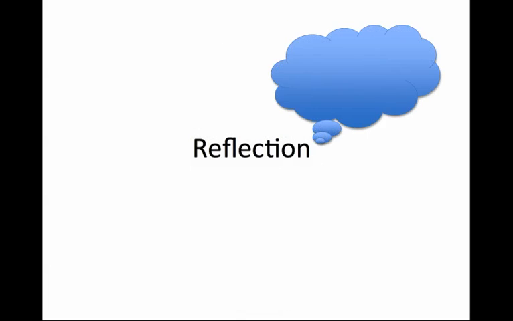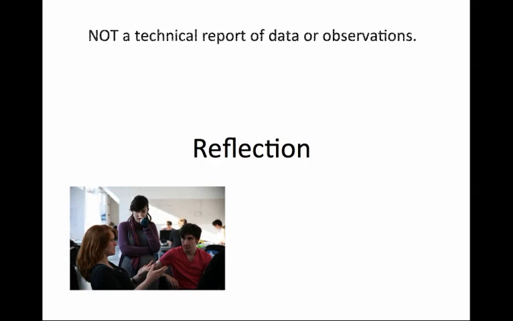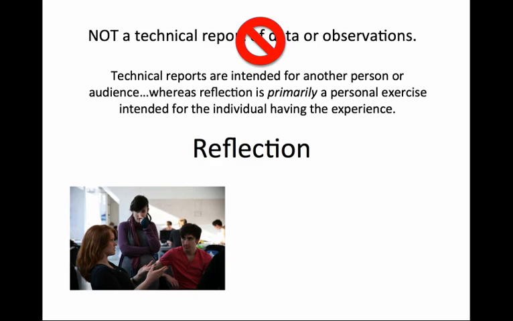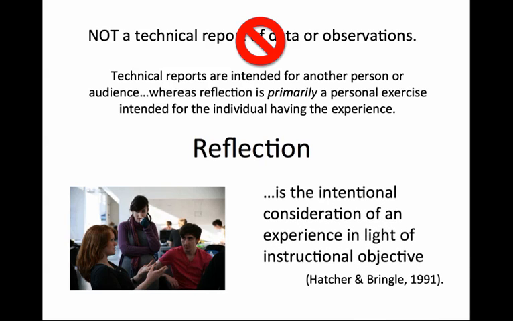Reflection. What comes to mind when you hear that word? Is it written reports, journals, group hugs? Well, reflection is not a technical report of data or observations. Technical reports are intended for another person or audience, whereas reflection is primarily a personal exercise intended for the individual having the experience. Reflection is the intentional consideration of an experience in light of instructional objectives.